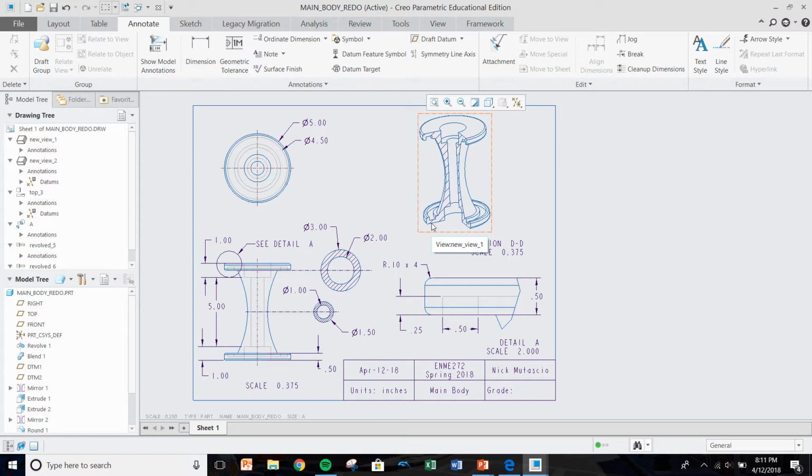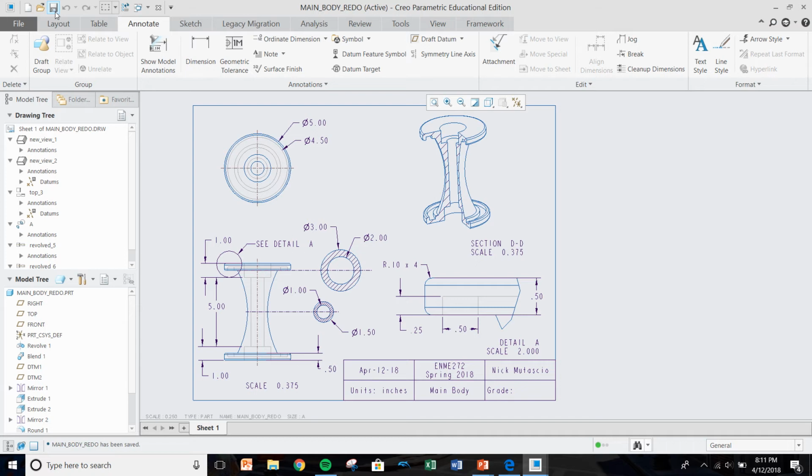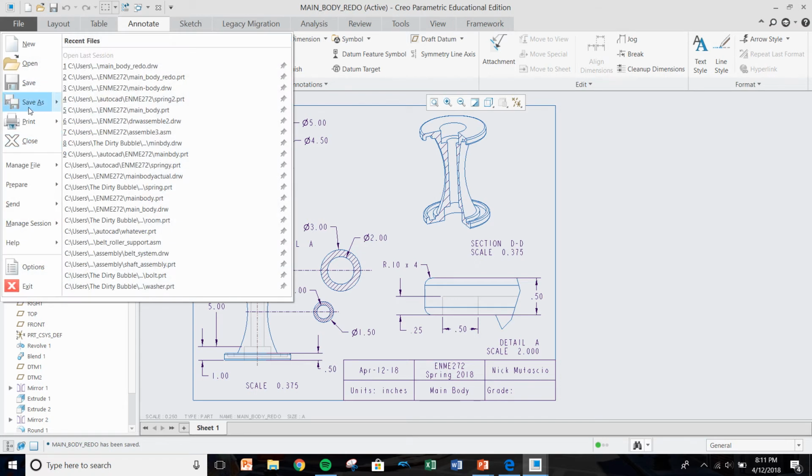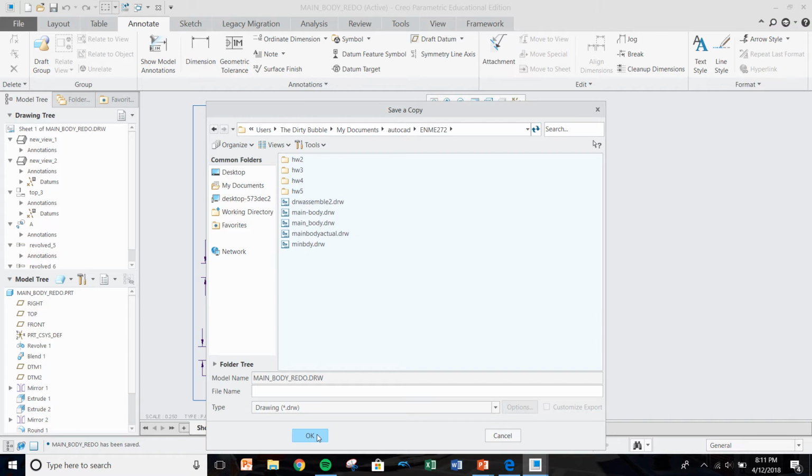Alright, so after you finish this, surprise, surprise, you're going to save it. Okay. And then you are going to export it as a PDF. Just drop it right here.